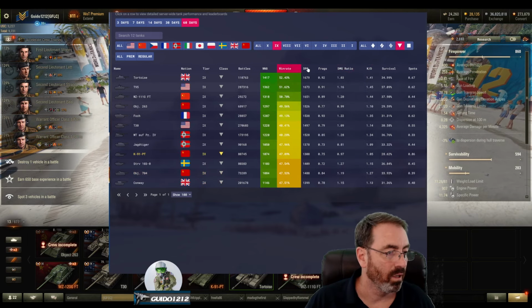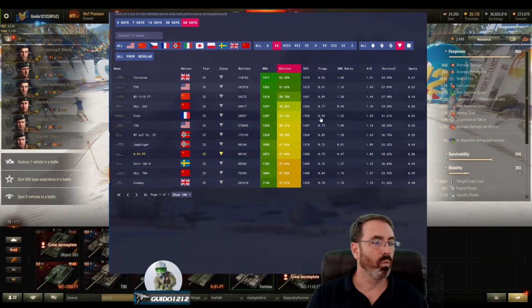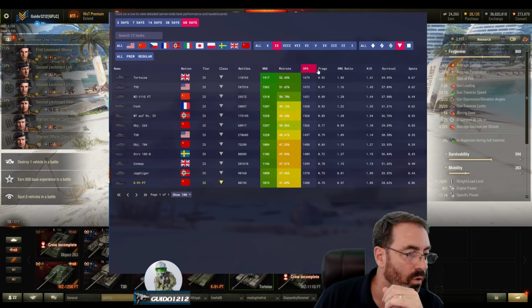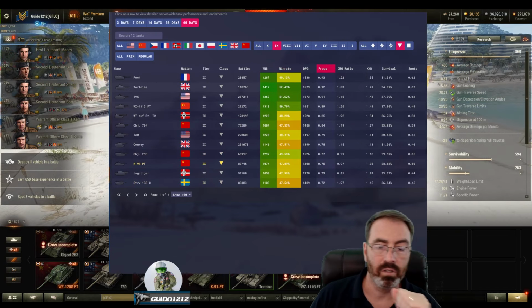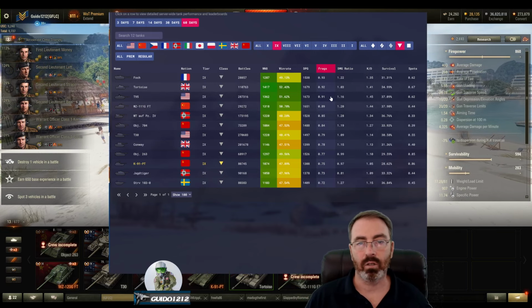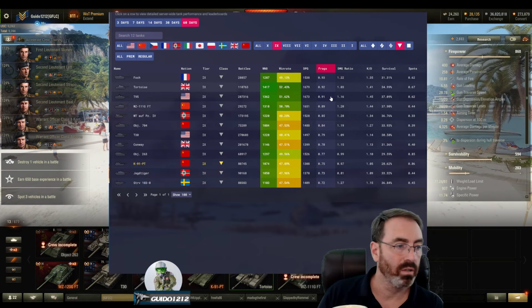I am going to call it, my friends. I am going to call it for the Tortoise, mainly because of the win rate and the DPG and the frags all being 1, 1, and then 1 higher, obviously 2, but T95 rolling down to 3rd. But I think it's a close call. You guys let me know down below which one of those two you think is actually the number 1 TD.